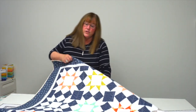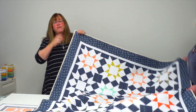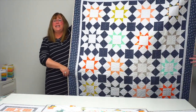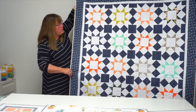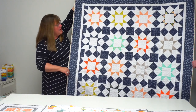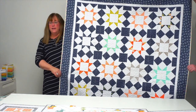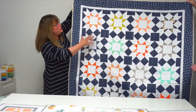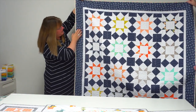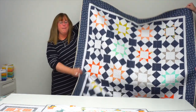The last quilt was made with a jelly roll, but this one is called 'Sweet Cake' and it is made with a Moda layer cake. If you're not familiar, a layer cake is a package of 10-inch squares — you get a great variety, at least one of every fabric in the mix and two of many. She used two different blues: one for the blocks in the center and another in the border, so it's a scrappy mix. I love that.